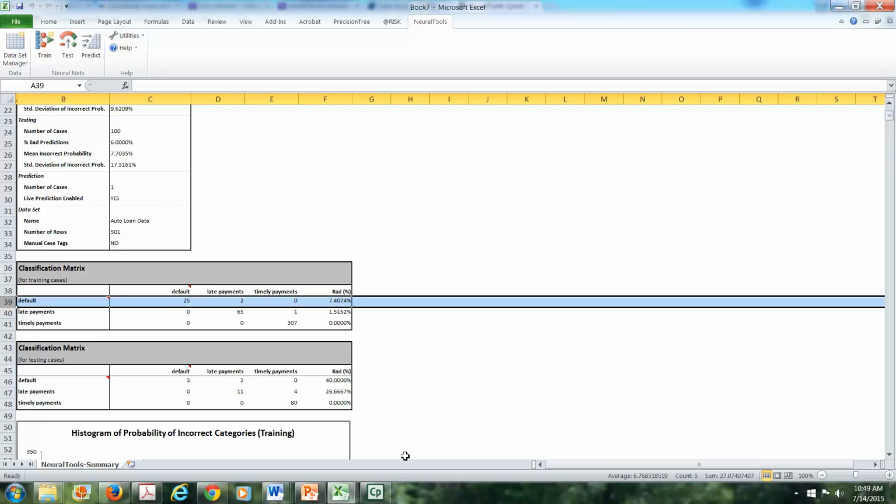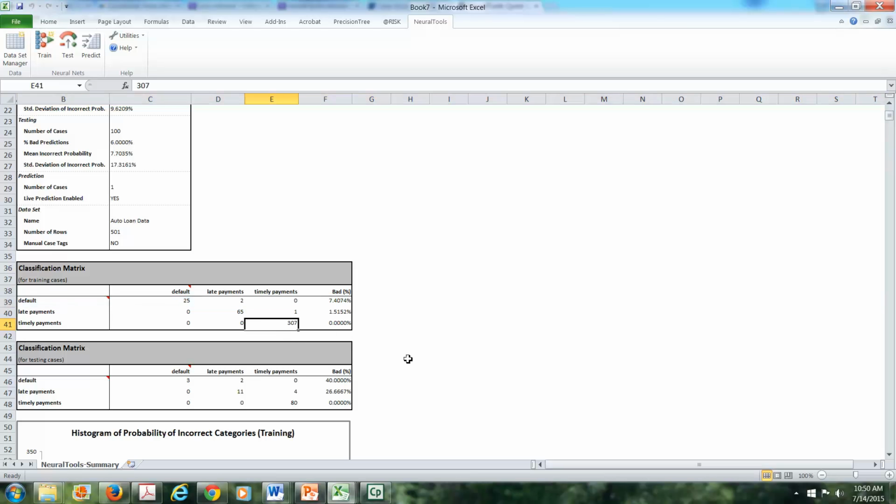So there's a 1.5% bad rate there. For timely payments, it did much better. It correctly predicted 307 out of 307. So using 80% of the database for training, this is a summary of the results of the training.